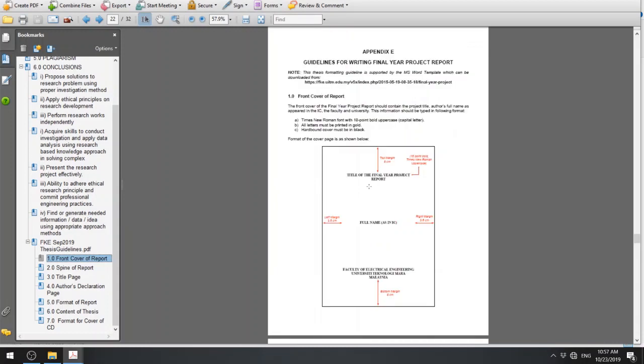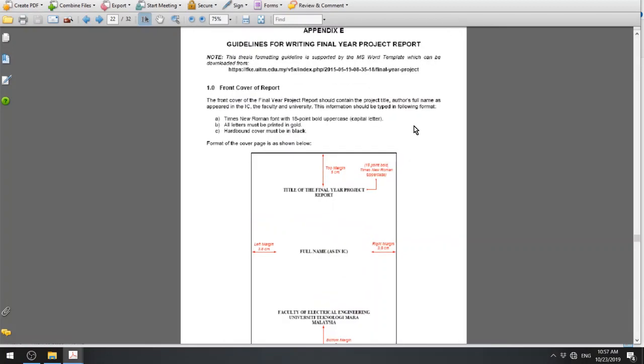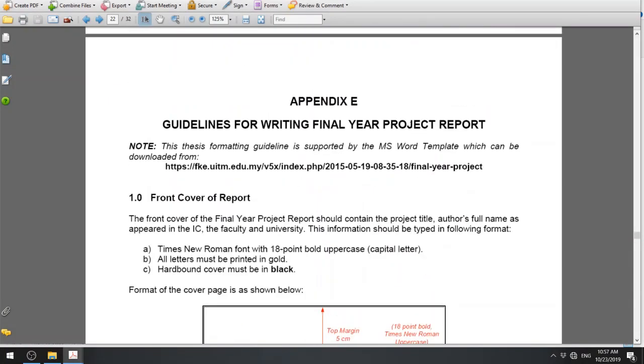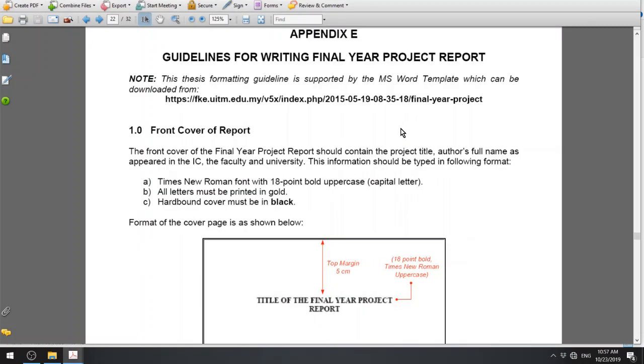Okay, so this will be the guidelines for writing the final project. In this guideline, you will find all sorts of font size, what you need to have for the front cover, and also where you can download the templates of DOTX, Microsoft Word Template.dotx.